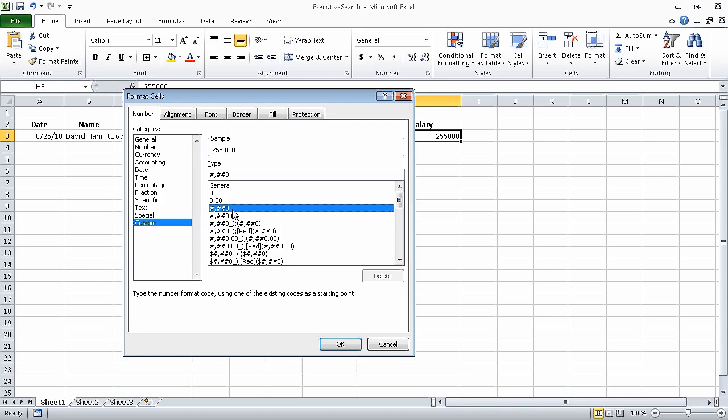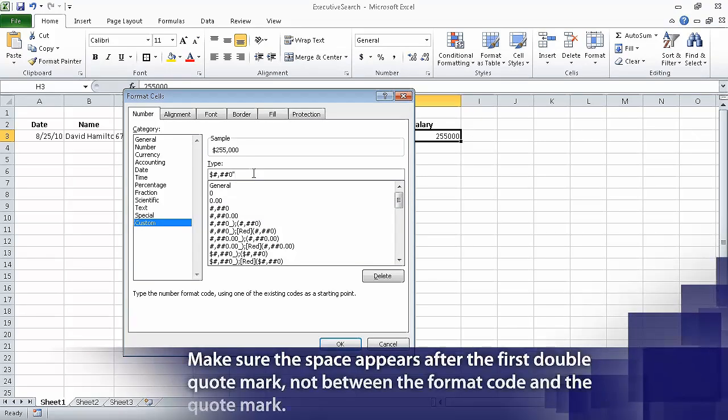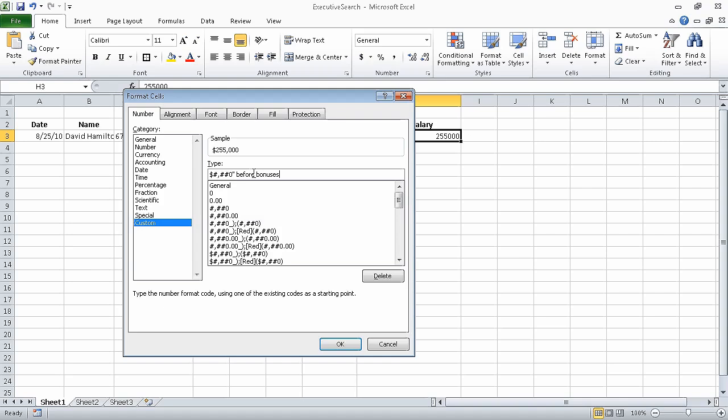Now in the type box, click to the left of the existing format and type a $. Then click to the right of the format and type a double quote, space, bonuses, and close the double quote.